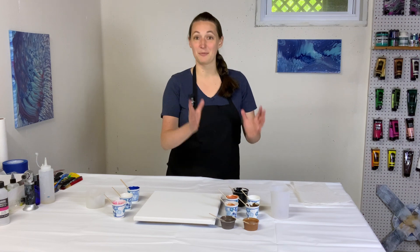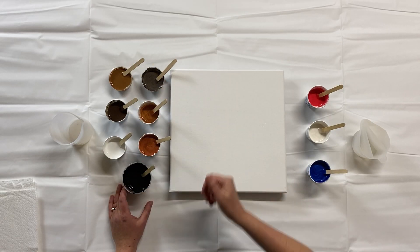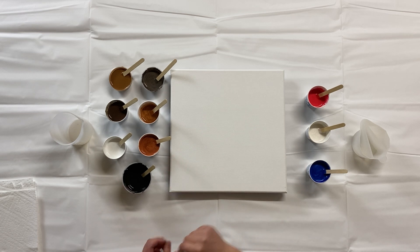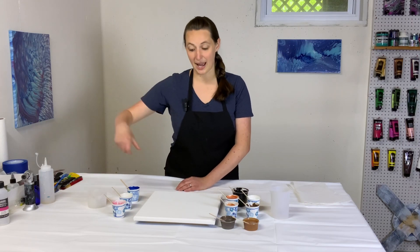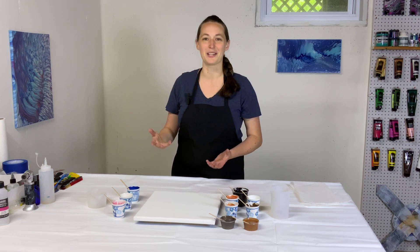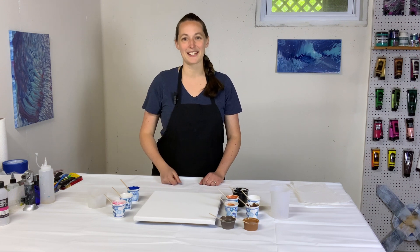So I've got some lovely colors here from black to white and a whole bunch of browns in the middle. I'm going to be doing a straight pour with those colors, and then I have some metallic red, white, and blue. I'm going to be using a split cup to add some ribbons of those colors over top to symbolize freedom. So I'm very excited about this — let's make a painting.